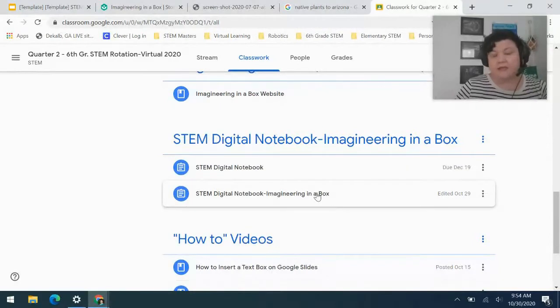I went through and noticed there were some people that did not have digital notebooks downloaded, so I resent those to you. Look for those. If you still do not have it, you need to reach out to me as quickly as possible so that I can get you set up, because you are going to be a little bit in the weeds if you don't have that notebook set up.